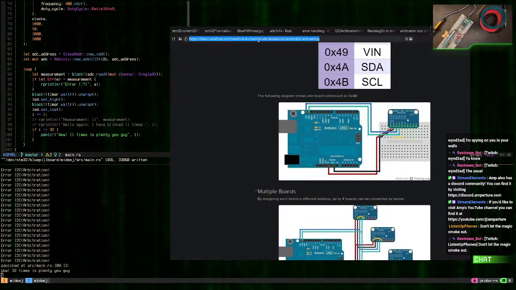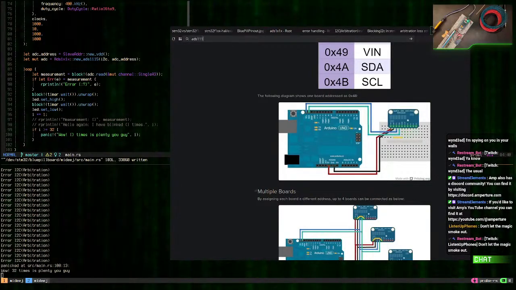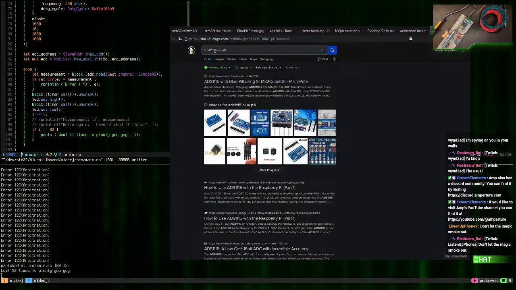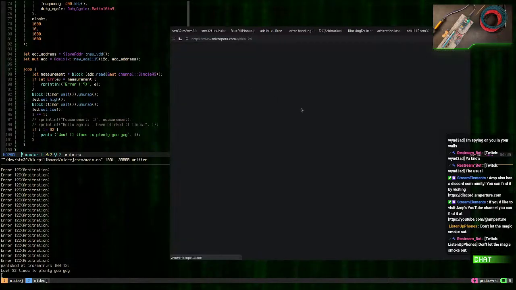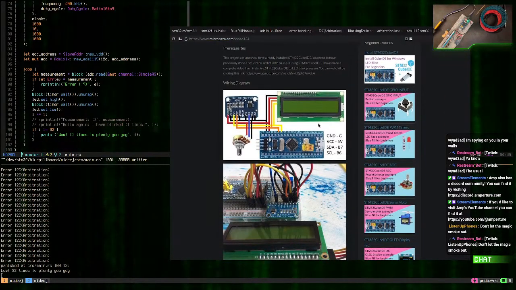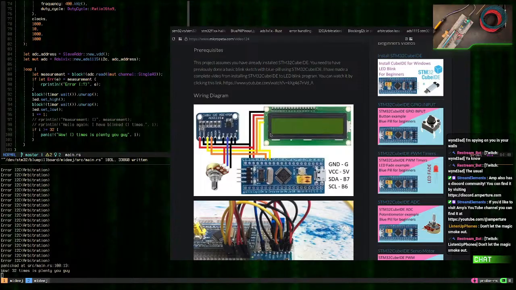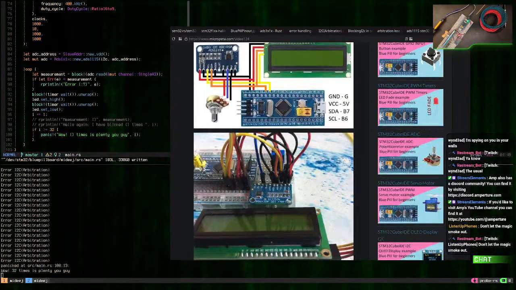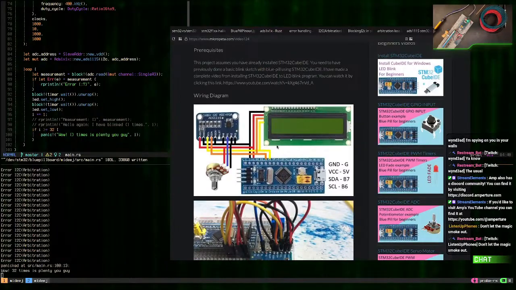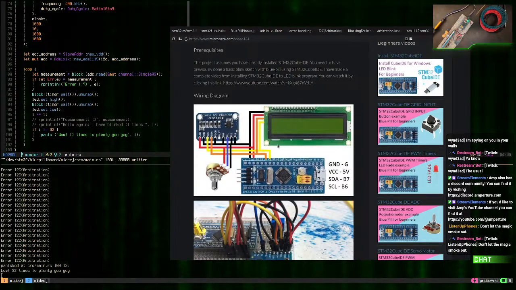Okay, so what if I search ADS1115 Blue Pill STM32? Someone may have written up a thing. Okay. And this here is almost exactly the wiring diagram.